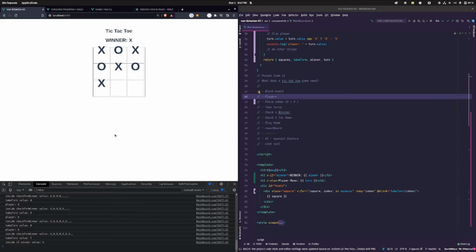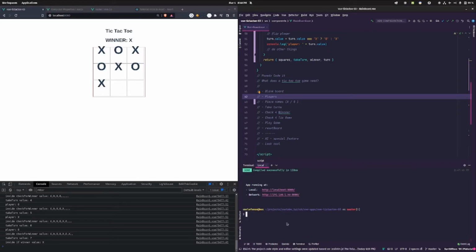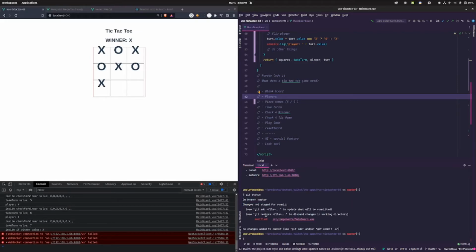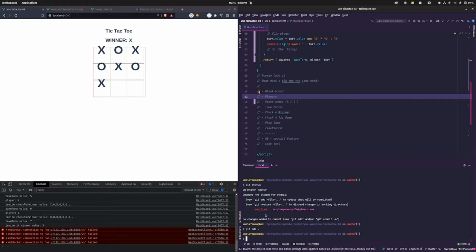Solid. So, excellent. So, now we want to reset the game. All right. We should save our progress. Let's stop running the thing. We'll start seeing little error messages here because the view that's in the browser is trying to ping it. So we're going to say git status, because I always like to show you what's happening. And then I'm going to do git add all the things, git commit -m.